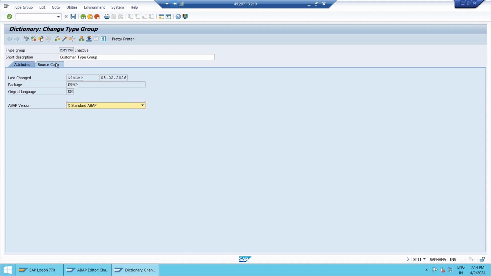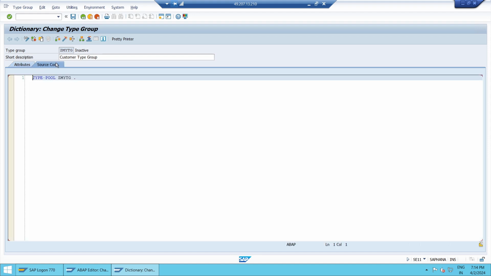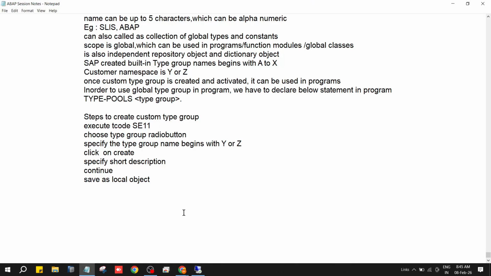Okay, going to the source code tab, notice that the type pool statement is automatically generated by the system.